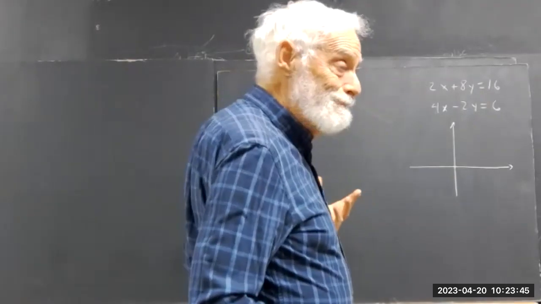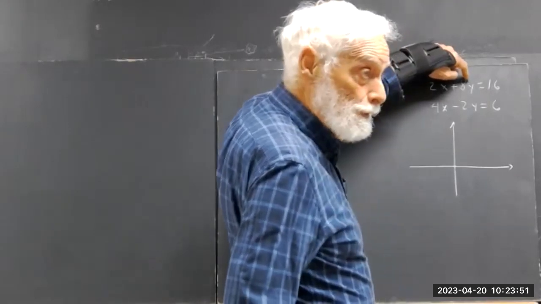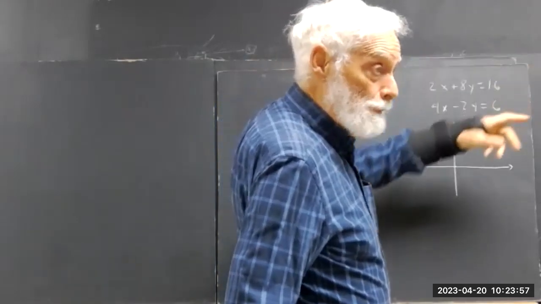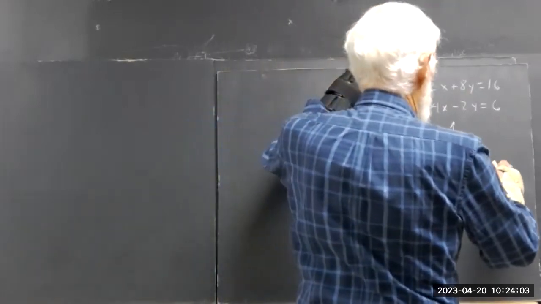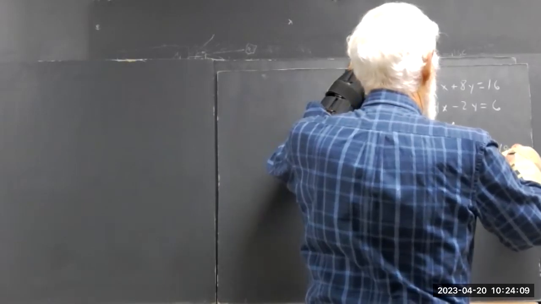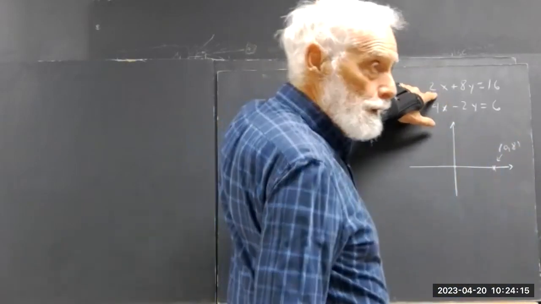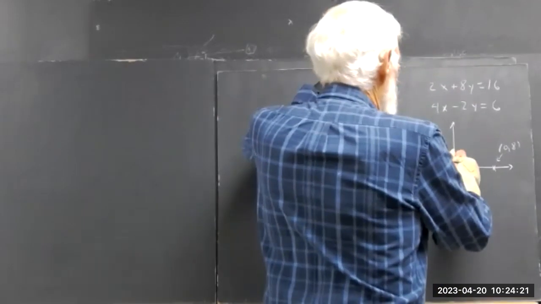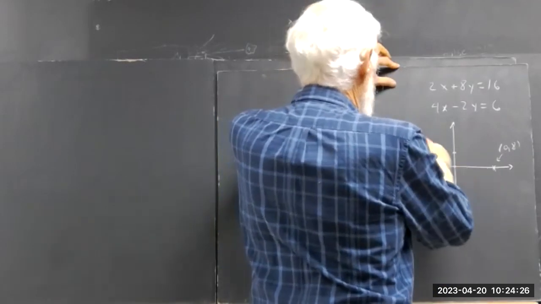I'm just going to comment. Okay, x-intercept: this equation refers to when y equals 0. Y equals 0, 8y is 0. That gives us 2x equals 16. Divide both sides by 2, we get x equals 8. So the point 0, 8 is on the first graph. And if we let x equal 0, we're going to get the y-intercept. Well, if x is 0, then we get 8y equals 16. And we get the point 0, 2. And I labeled my point over here wrong.